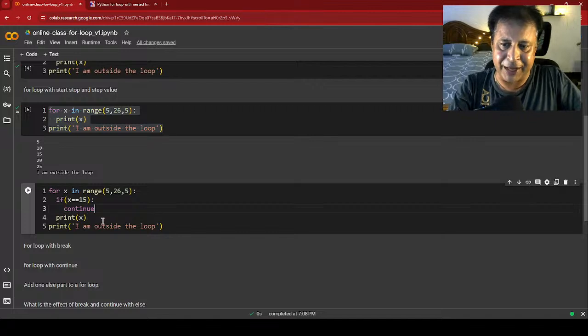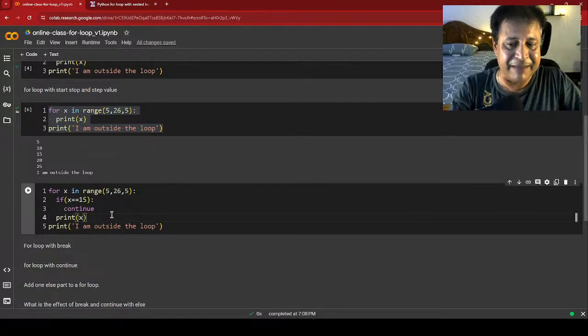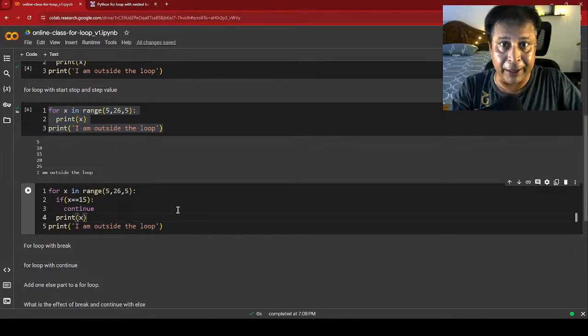What I am saying is, continue means the pointer or the loop will return to the for at the top. It will not go to line number 4 the moment it executes. So first it will start with 5, then 10, then it will encounter 15.